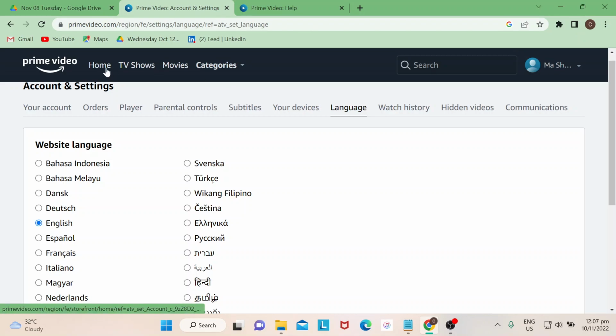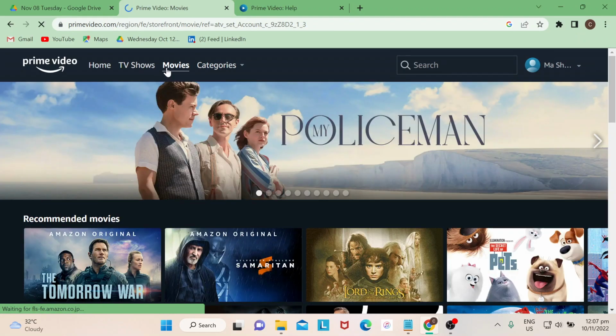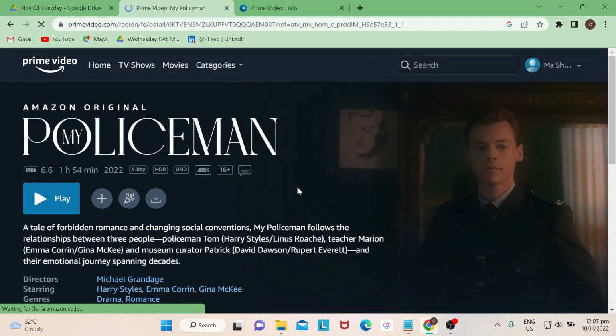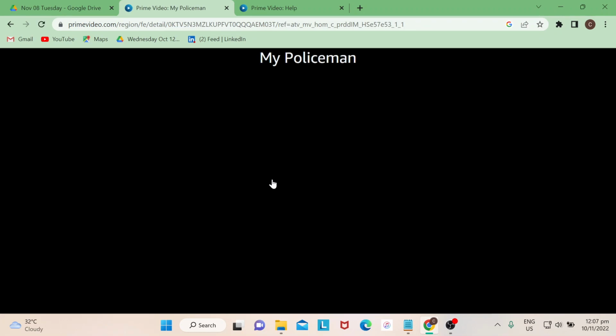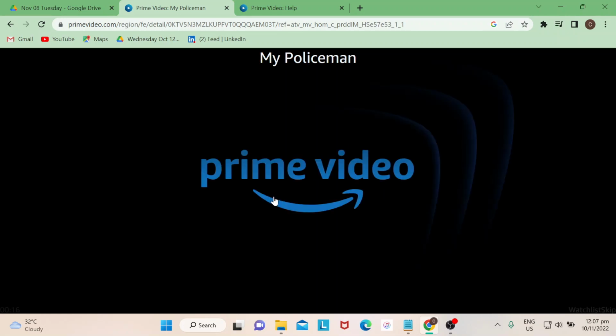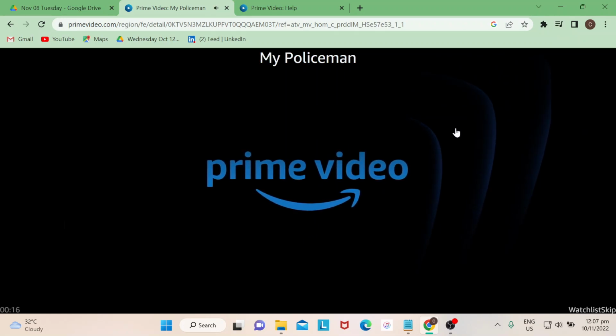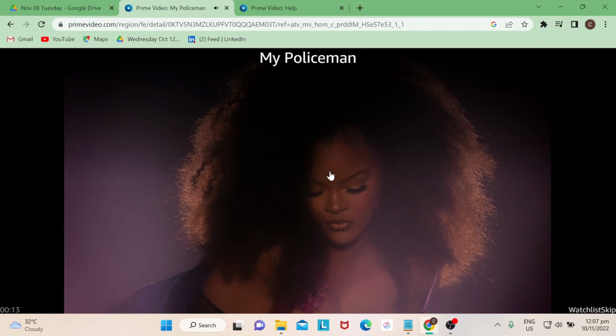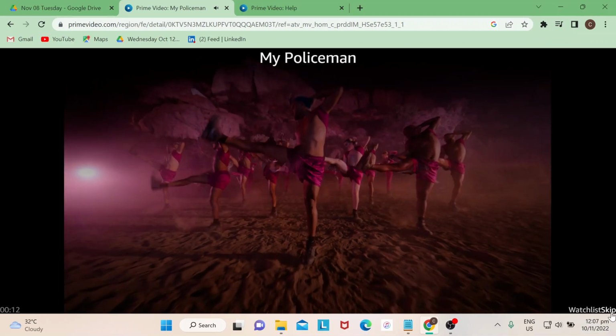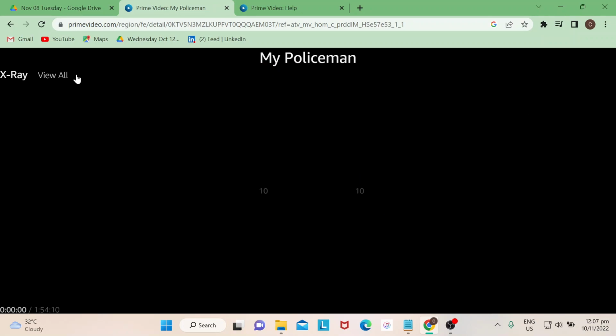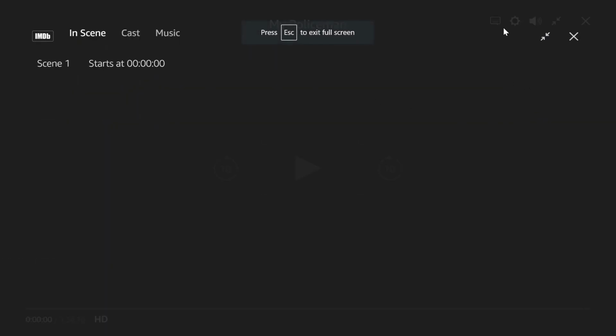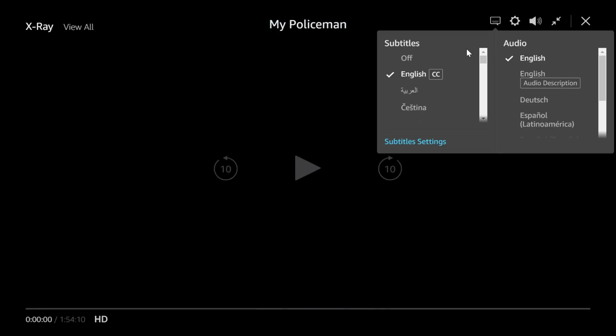Another thing that might be helpful as well, without having to change the language on your website, but say for instance you would want to change the language of your movie, all you need to do, guys, is go to the movie. So let me pause this part right here. Let's see if we would be able to skip this one and then go full screen, and then you go to this one, guys. This option right here. All right. So when you go right here, you could also choose the language for your audio.